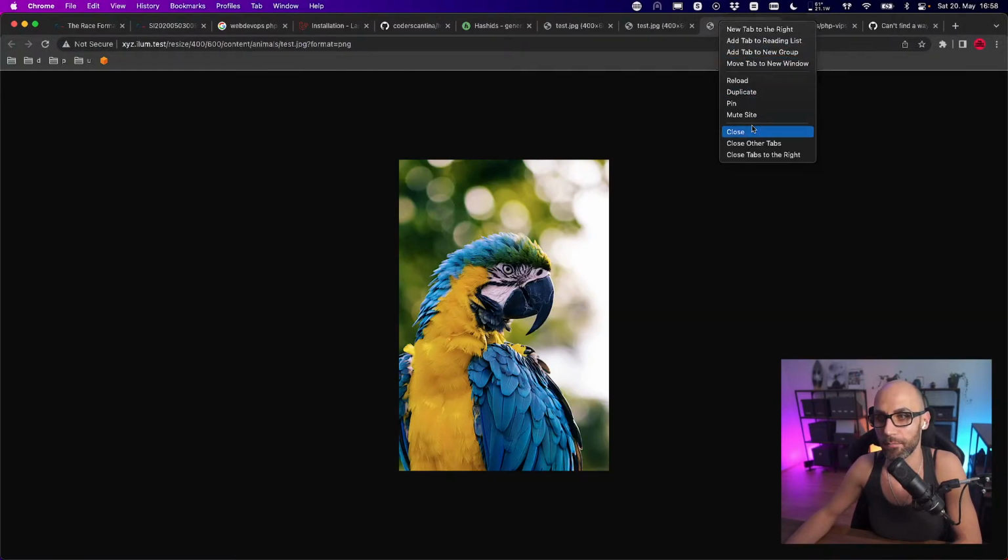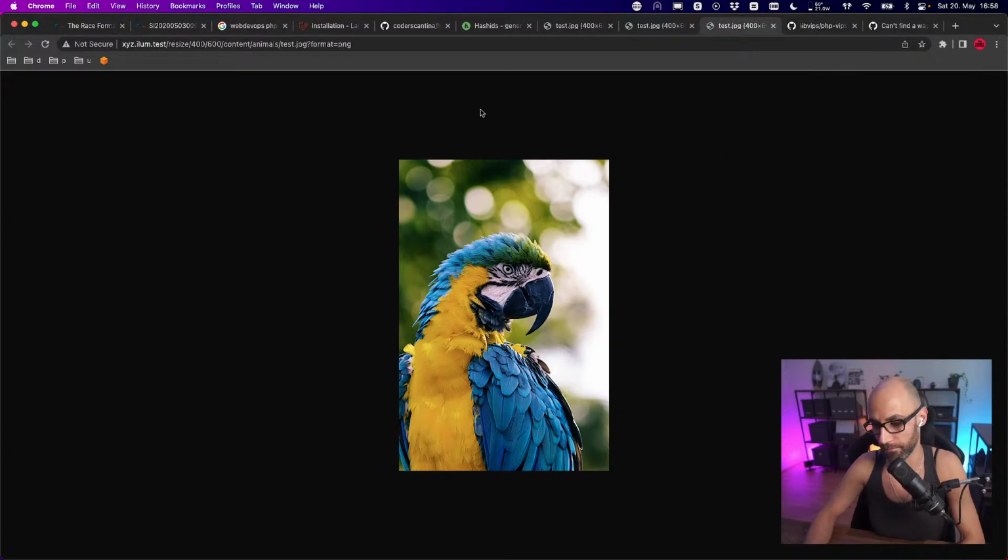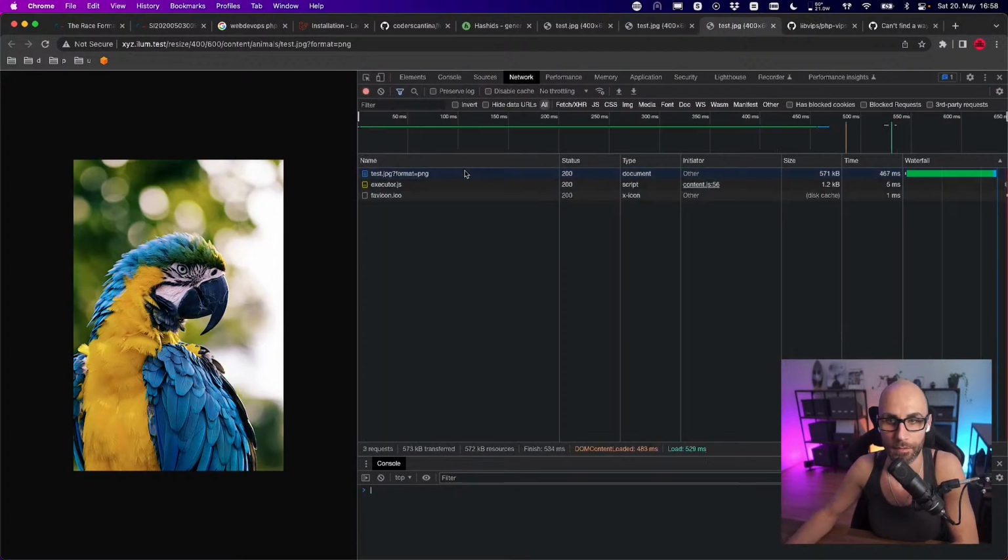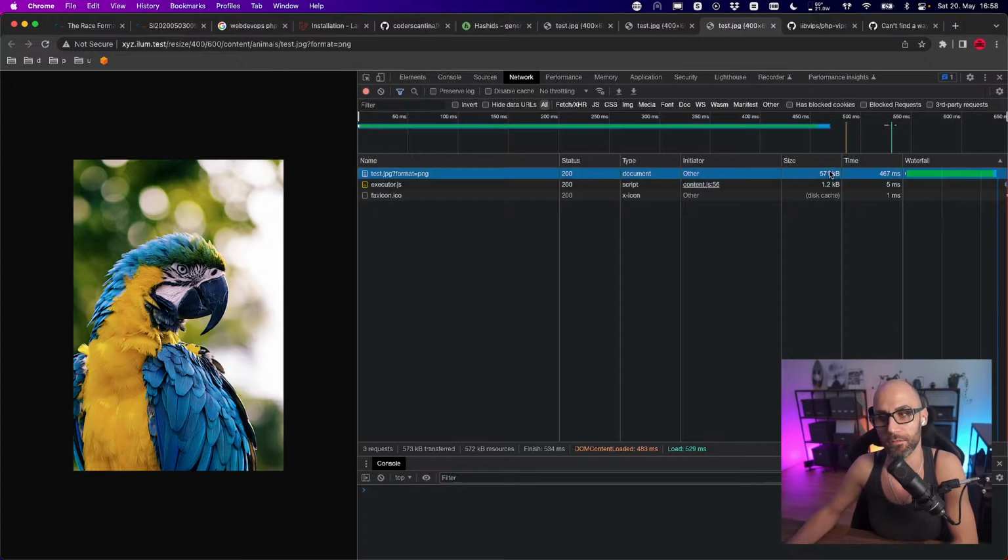Also give that a comparison in terms of file size. So in this case, we have a huge file, 571 kilobytes, which indicates that PNG is not the best format for photos. It's more for graphics and logos and things with transparency.